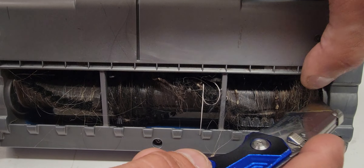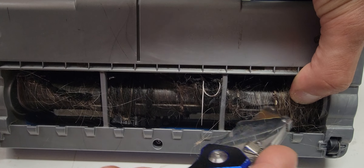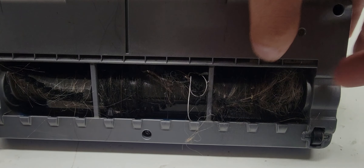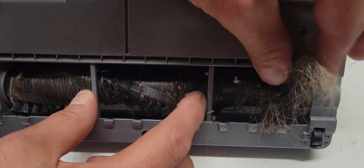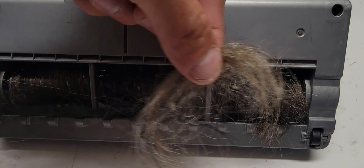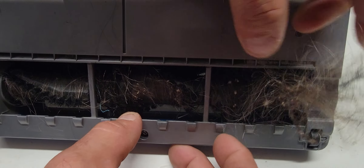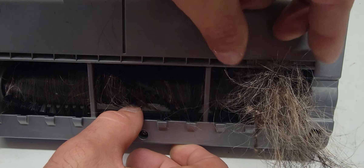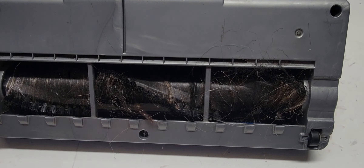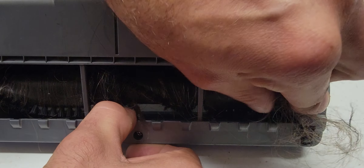Okay, let's see if we can — there's usually kind of a line right here, as you can see, which I just find and cut away. Then you should be able to pull the hair out. Look at that! Holy crap, wow. I can't tell if this is satisfying or really disgusting.